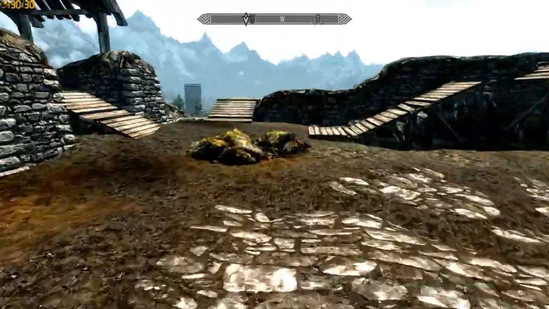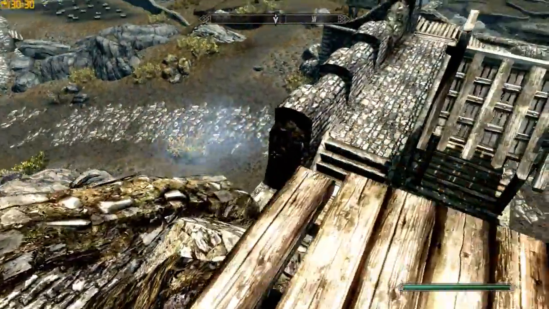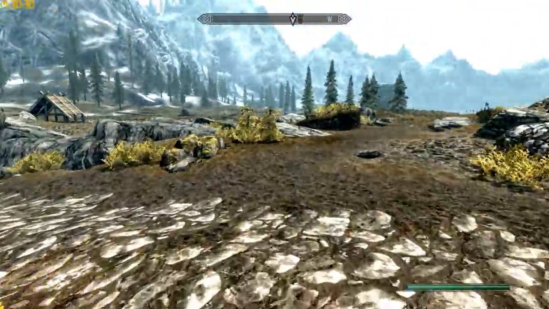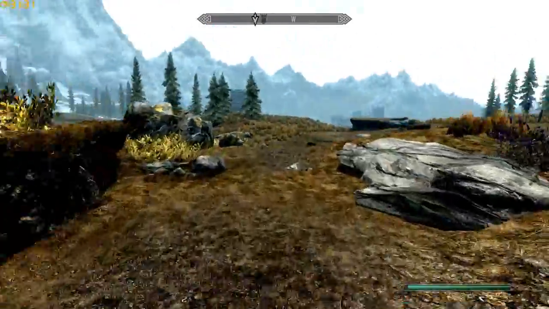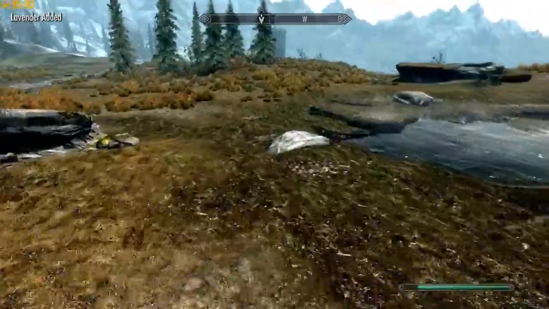So that tower in the distance there, that is the Western Watchtower. That's a quick way out of Whiterun. Saves you going down the long way. Just running over there to where the tower is, and stopping for alchemy ingredients while you're going. Why not?